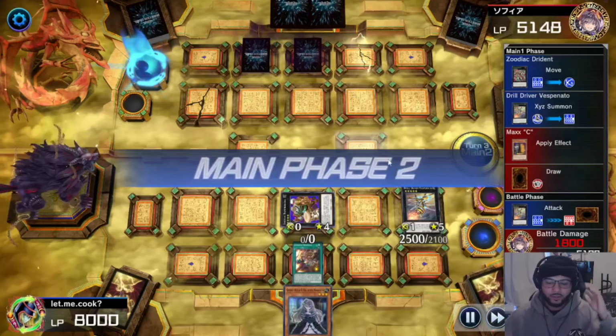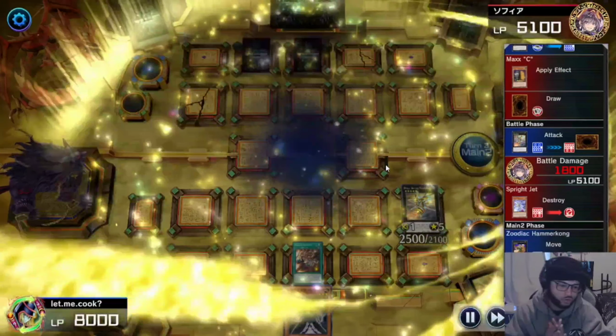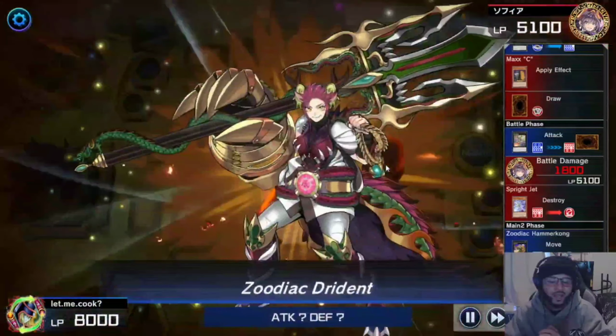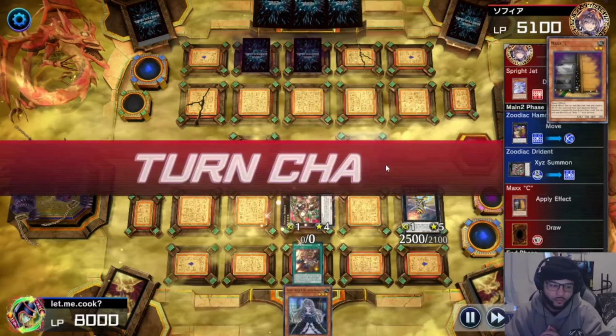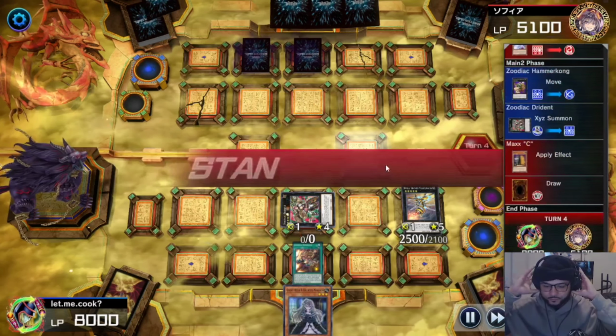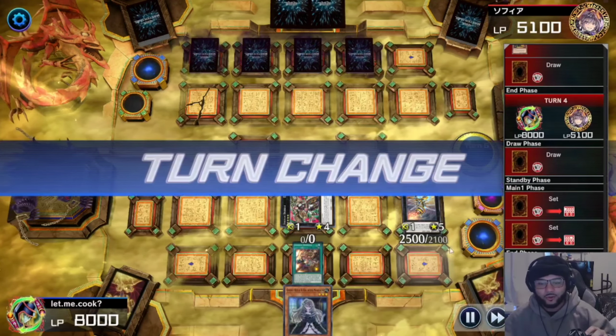So I'm going to slap it with some piercing damage, and then with the hammer cone we're going to go into the Dryden, right? Because we're on the Max C, I couldn't do too much. I gave them 2 cards for this, right? We're going to end the turn there. So here they're going to set down to the back row and end their turn.